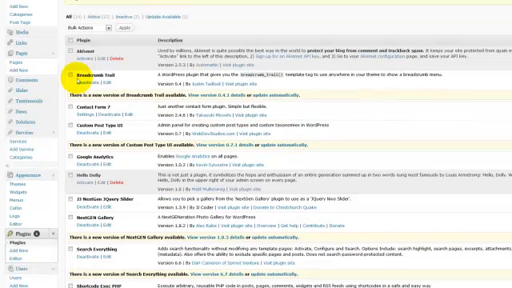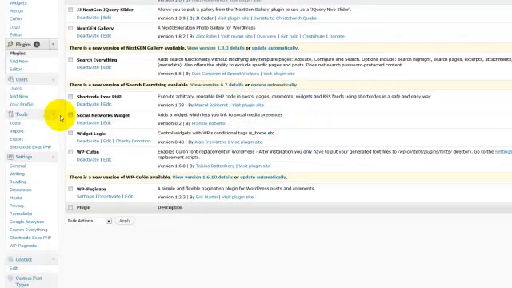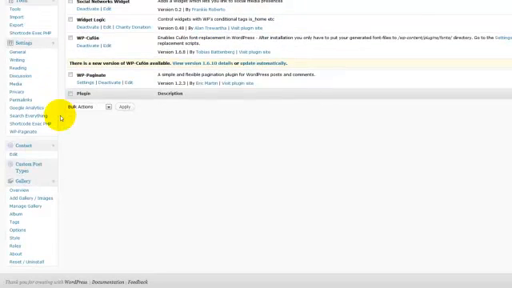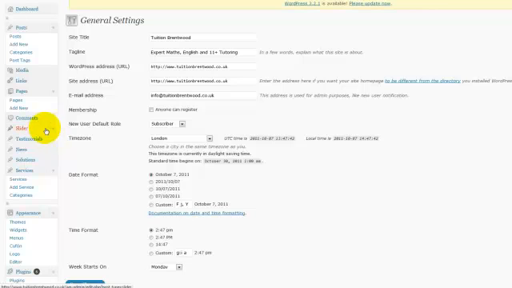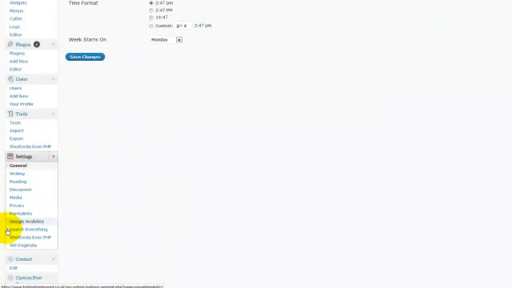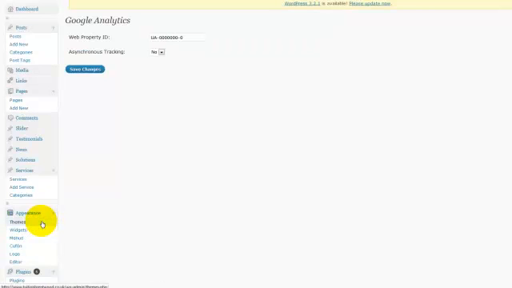Okay, so that's now activated, you can see it just here. So what I now need to do is to scroll down to Settings, and I'll just open that up again. And now have a little code for Google Analytics.